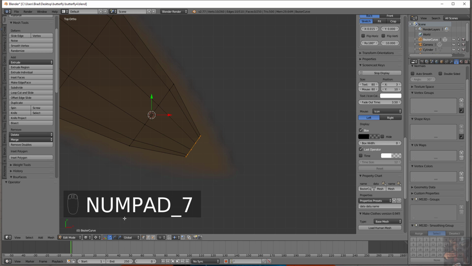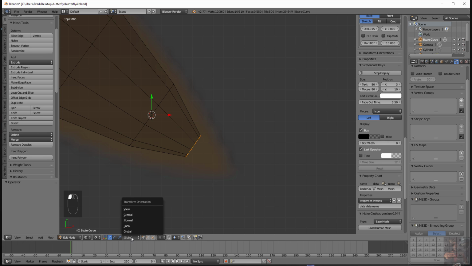So now I've got to play with my actual gimbal, transform orientations. I'm going to change this one to view and see what happens. Didn't change my orientation the way I wanted it to. So let's try local. Still not. Let's try normal. It's a little bit better. We may have to just play this one by hand.